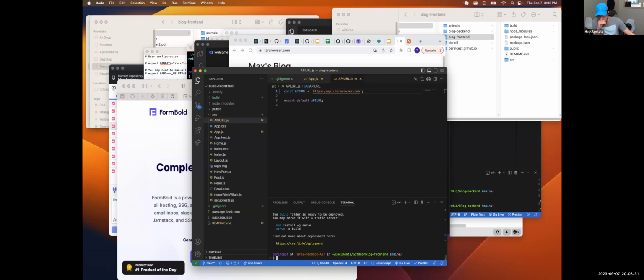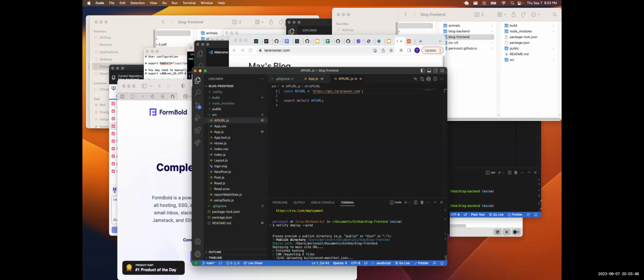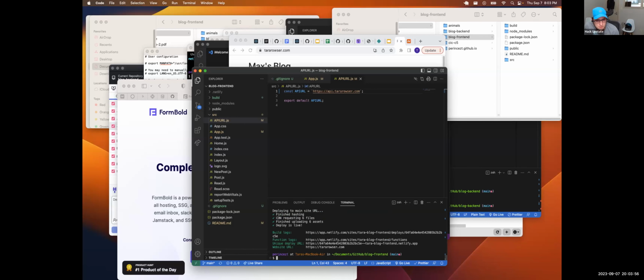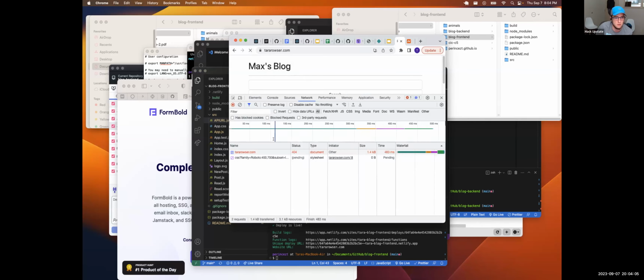All right, and then Netlify deploy again. Oh, did I spell it wrong? Oh, sorry. Wait, what? It didn't ask you for the build folder? Huh. All right, well, try refreshing behind you. Let's refresh that and see if the request works.